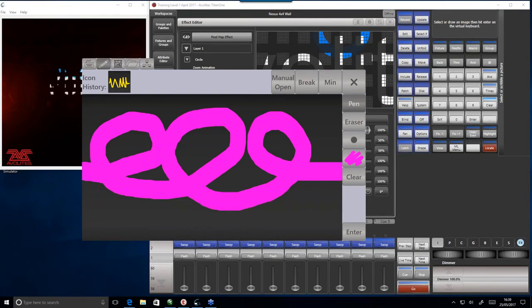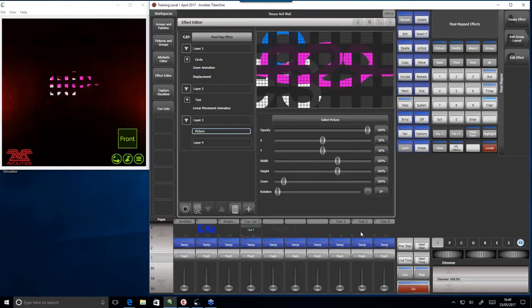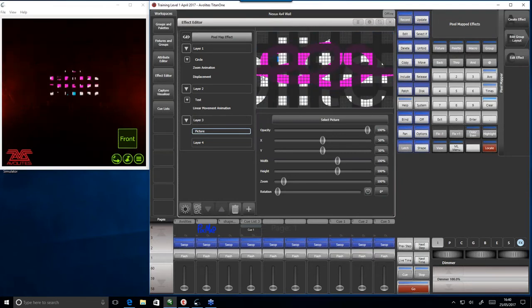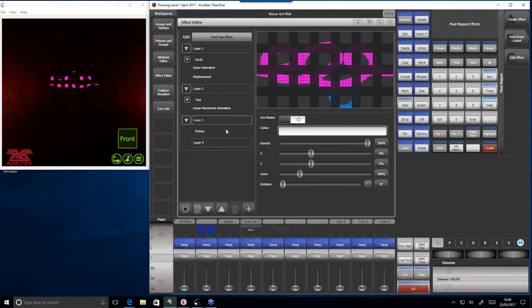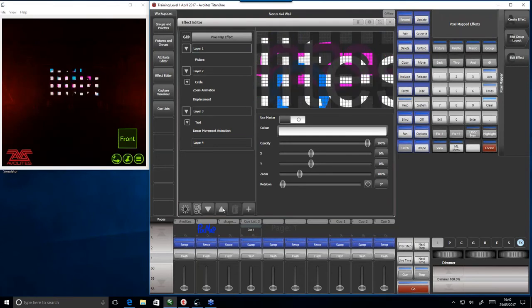Squiggly line. Yay. Press enter. Wow. Okay. So apart from the fact it's not the best drawing in the world, we are going to change that and move it, because at the moment it's actually right at the front of everything. So layer 3 is at the front. The highest layer, which is layer 1 at the top of the list, is actually the one that's in the background. So to move your layers up and down, tap the layer you want to move, look at the 2 arrows here, up and down, and just press twice up.